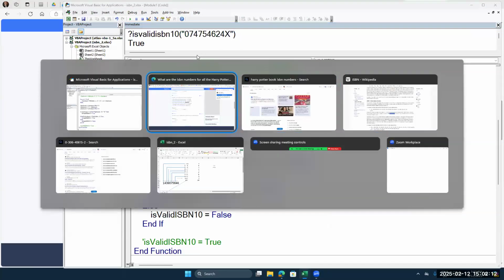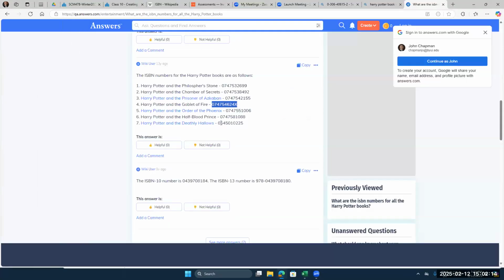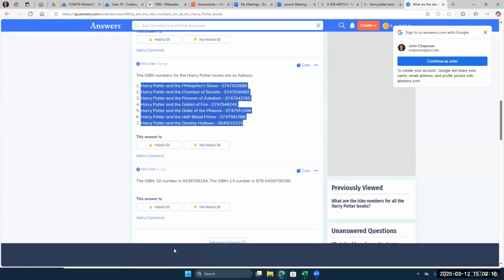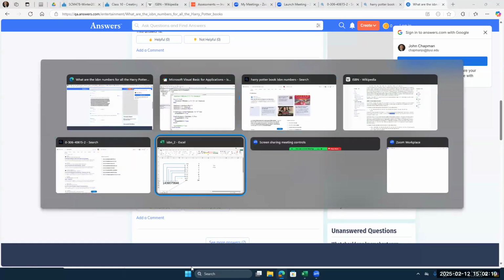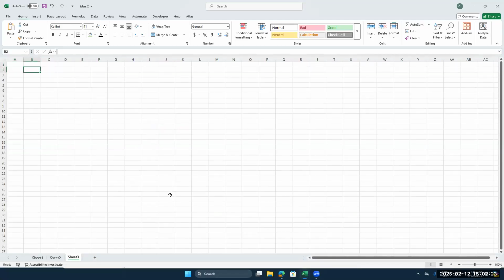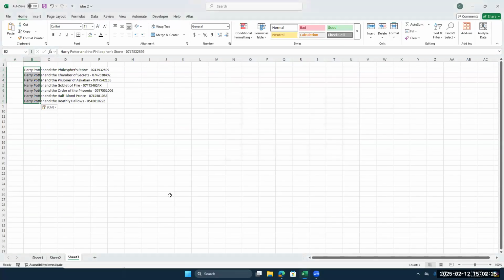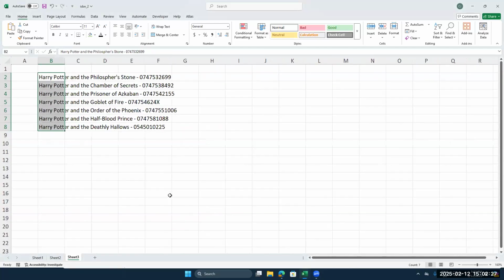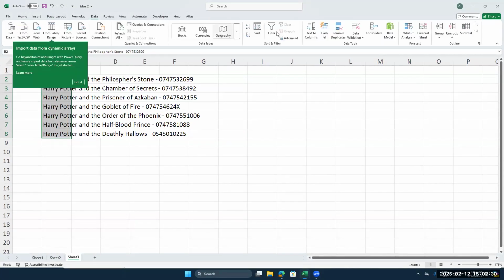We could also do this. Let me come here and just, I could copy and paste this into Excel, and we can actually run it in Excel, right? So let me come down here, paste it, zoom in a little bit. We can do a data to text, text to columns.